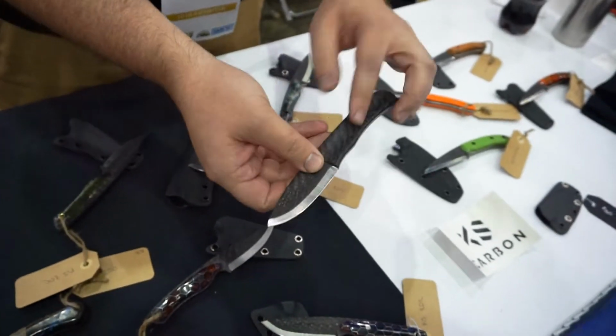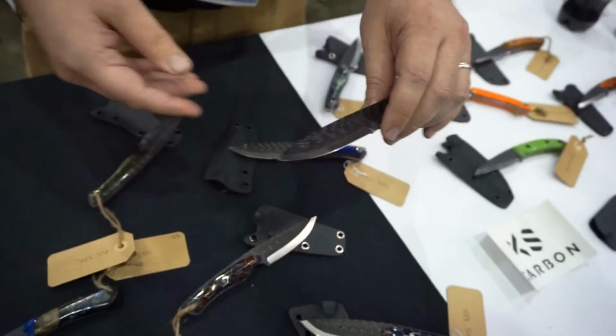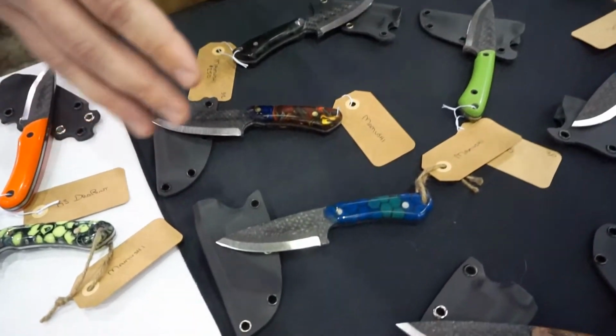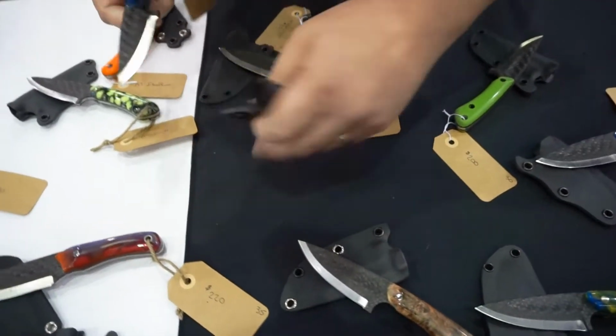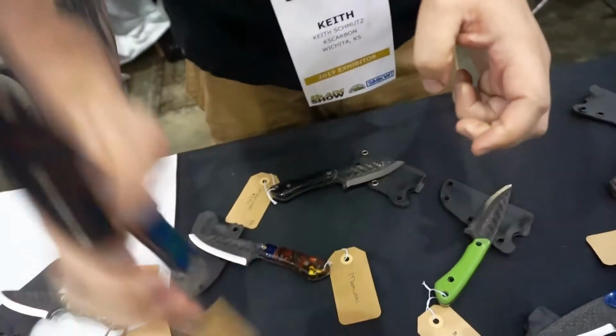So these have been real big sellers today. I got maybe one left. I think I have another one under the table. Everything comes with Kydex. I have options for TechLock. Everything's spaced for TechLock. You know, they're real molded to the knife, real good fit, not gonna fall out.